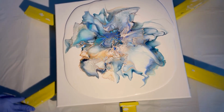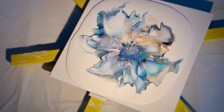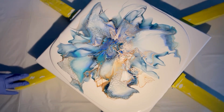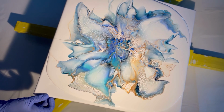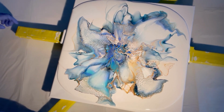Anyway, let's give this a spin because I'm pretty happy with the way it looks. Open it up a bit. I see something I want to do. See how it swoops right there in the middle? I don't want it to do that. So I'm going to just tilt it that way a little bit. Little baby detail.